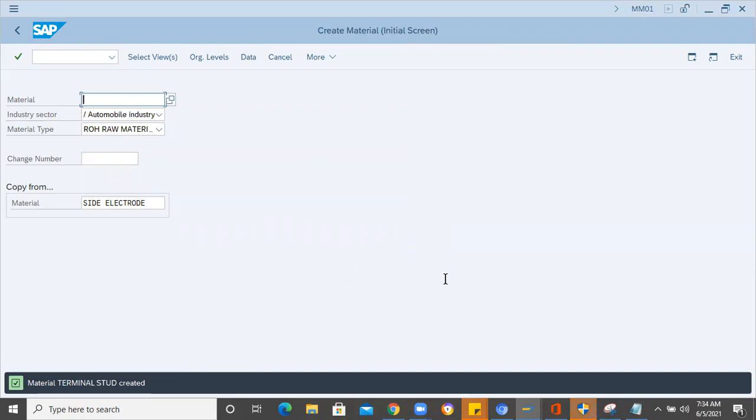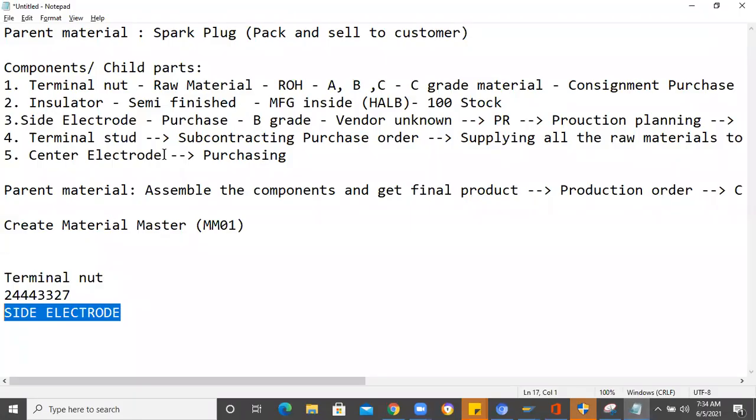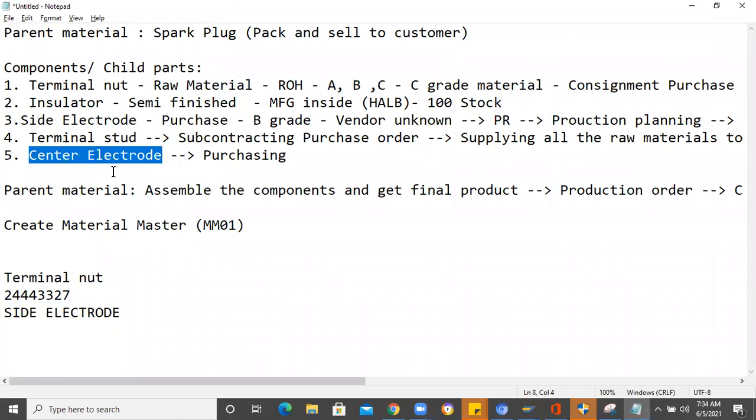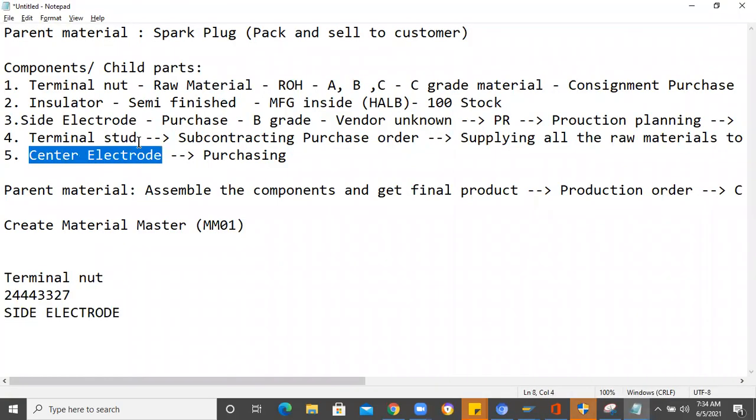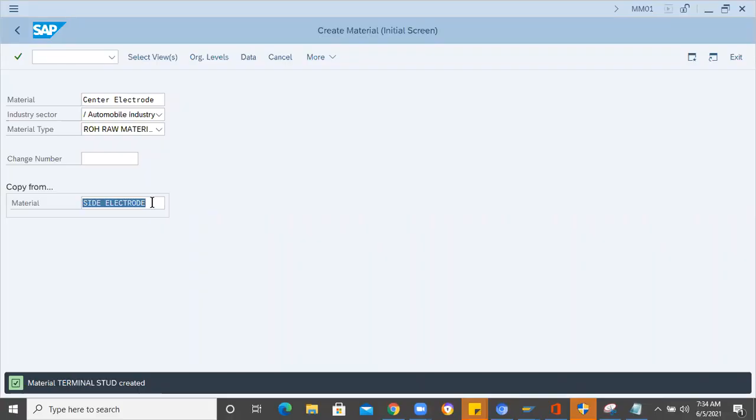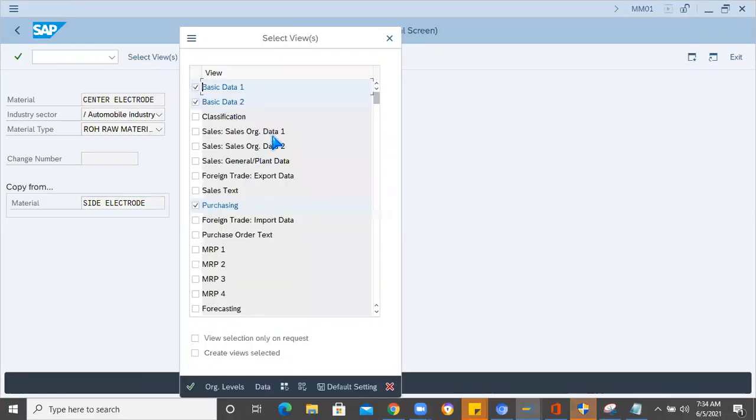Okay, now I'll go to center electrode. I'll copy from here, or here also, this also I can take. Just quickly, I'll create this.